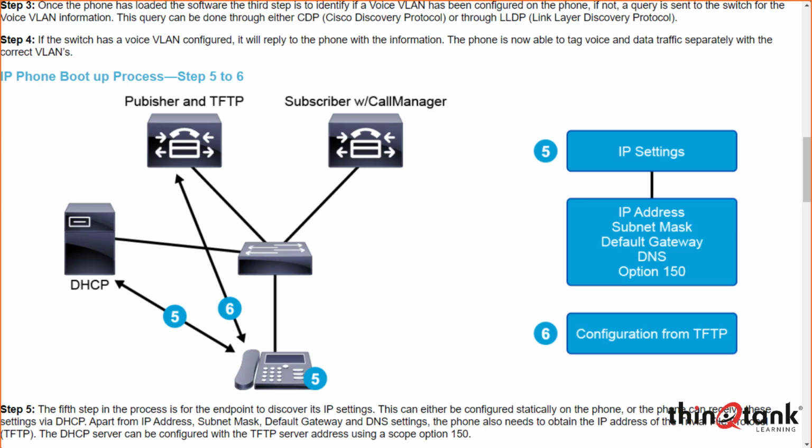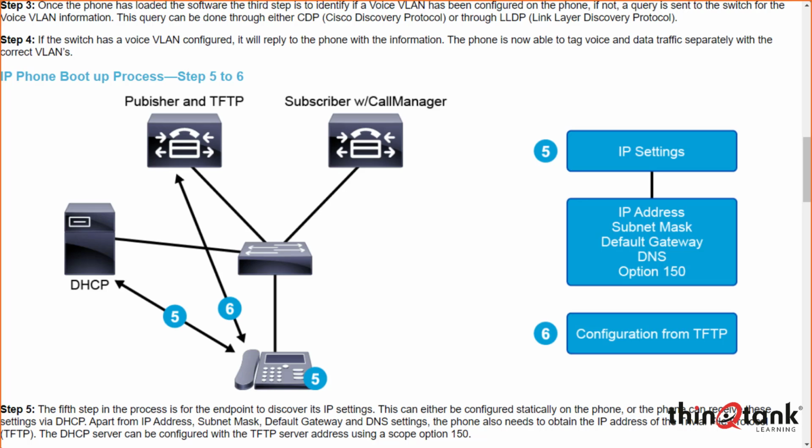All right, the TFTP server in our particular case has this configuration information. That configuration file includes the parameters for connecting to Call Manager or Unified Communications Manager, and information about which image load a phone should be running. The first file that the phone is going to request is what we call the SEP, it starts with SEP, and then it has the MAC address of the phone, .cnf.xml. SEP comes from Selsius Ethernet Phone.